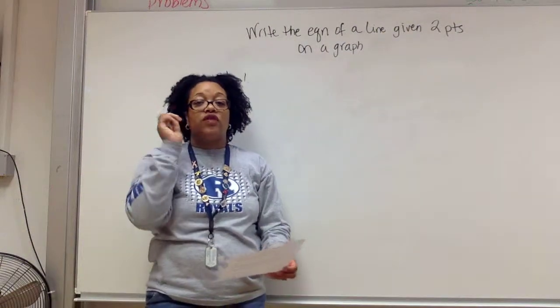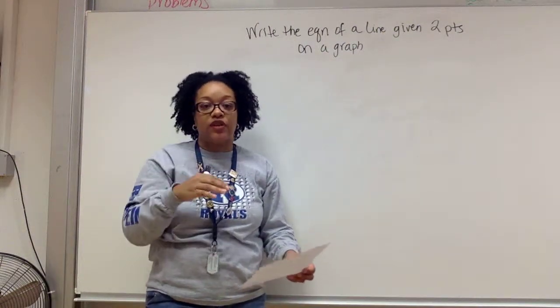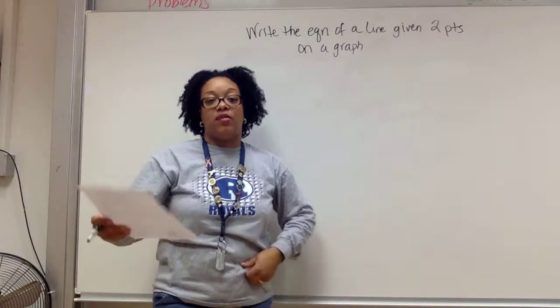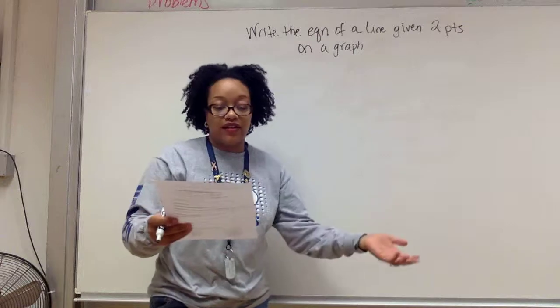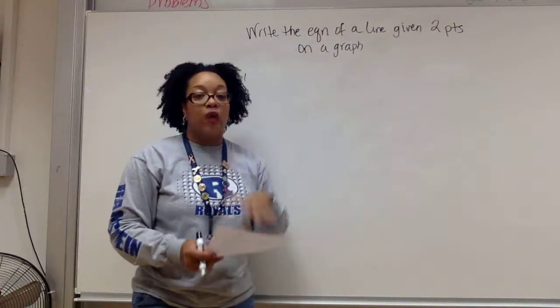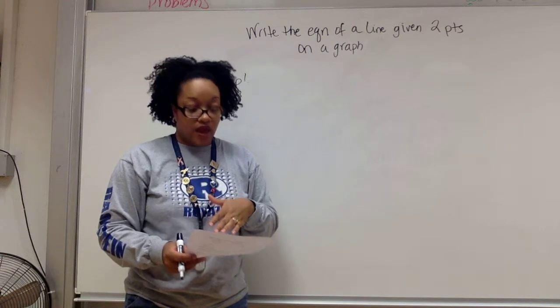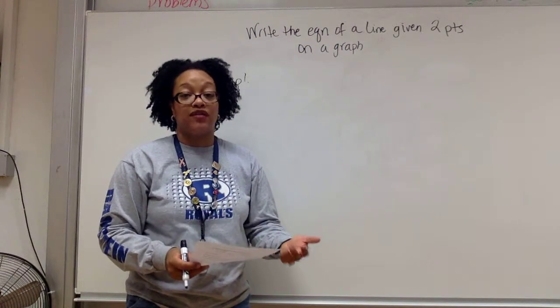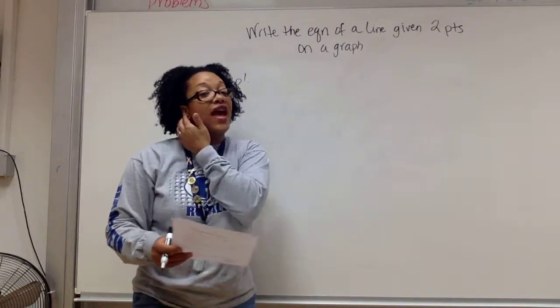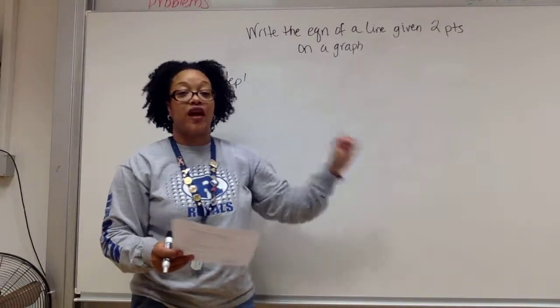So we're going to start into our first little section here. We warmed up a little bit, remembering what our slope is, that's our m, and our b is our y-intercept. So now let's see, what would we do if we were asked to write the equation if you're given 2 points on a line? So you're given a graph with 2 points, you're given your line, and they ask you to take that line and write the equation.